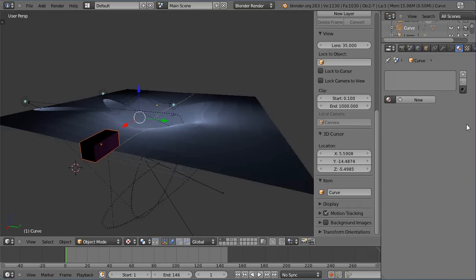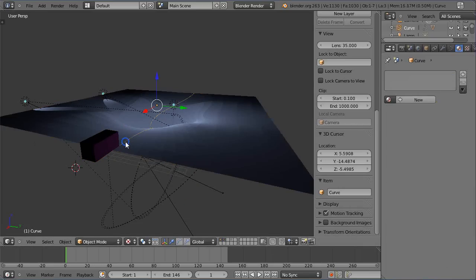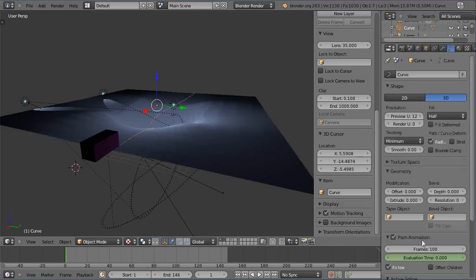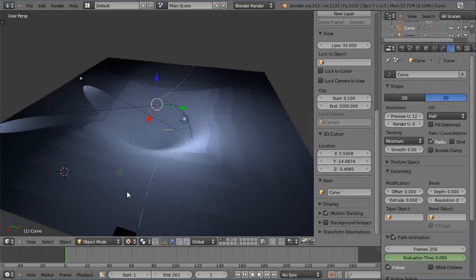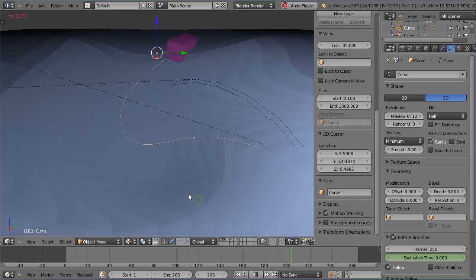Then if I go look up at the curve data, when I grab the curve by itself right here, I come down here and I want to evaluate it over, say, 250 frames instead of 100 frames. Make sure I have this set up to 250 like this. And then when I run it, this thing should cruise in here. Well, let's run it. Should cruise in there and follow the path all the way down inside and back up on the outside. All right.